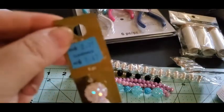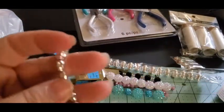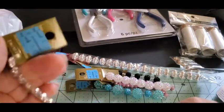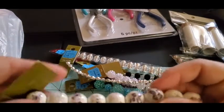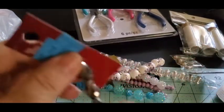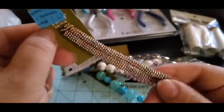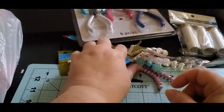And then I got these. I thought they were cute. And I got some of these skulls, I think they are. And then I got these. I was eyeballing these. I thought these were super cute. And then I got these. They were 97 cents. I got these daisy spacers, which I was getting low on. So I thought, I can use some more of those. All right. I believe that's my Michael's haul.